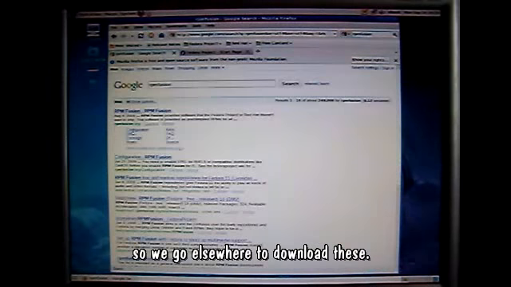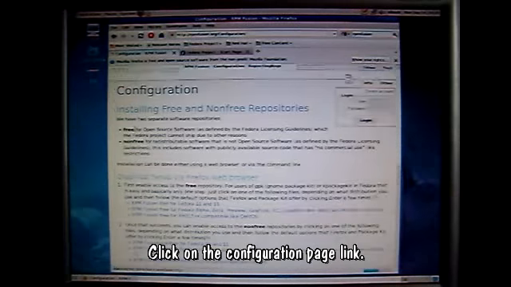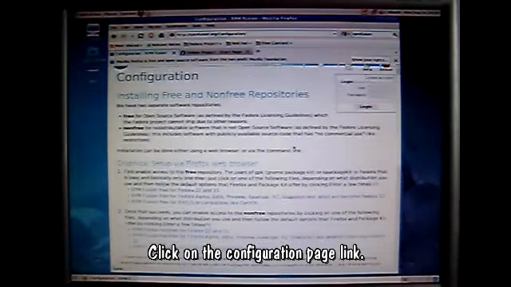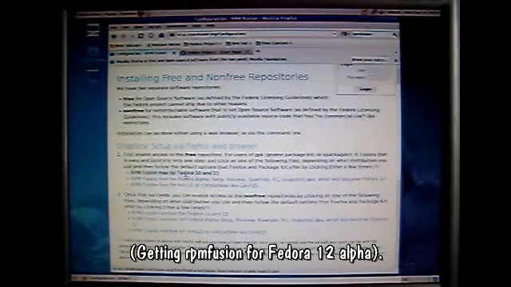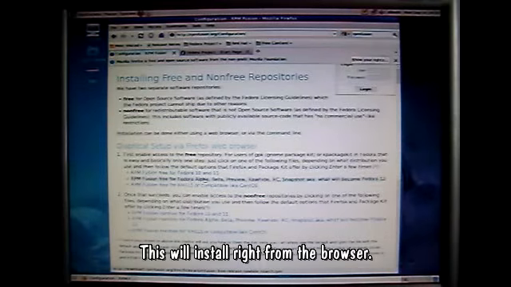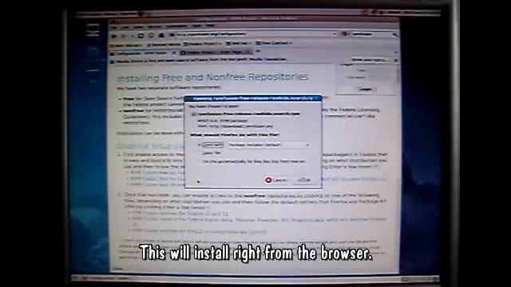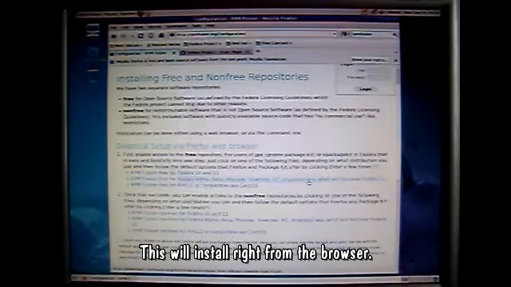So we go to a foreign site to download these expansions. We'll go right to the configuration page here, and we'll get the RPM Fusion for Fedora 10 and 11. Actually, we're using alpha here, so we can get that one. And this will install right from the browser.